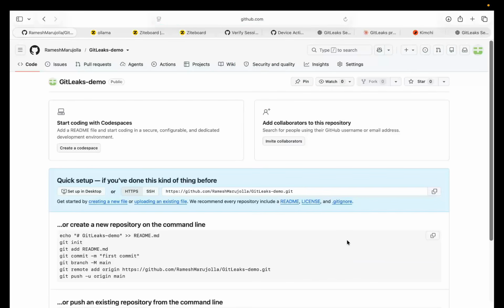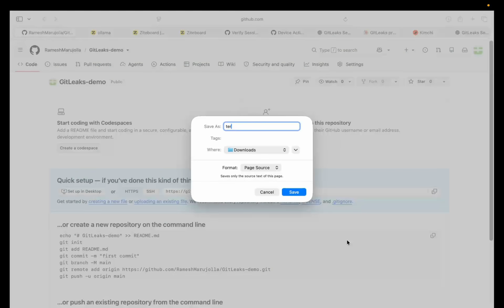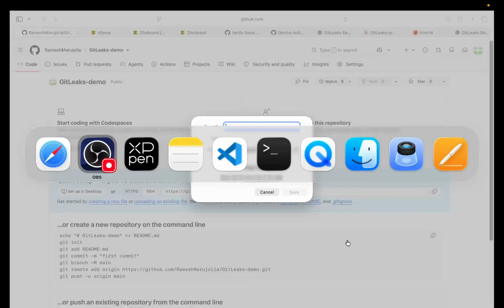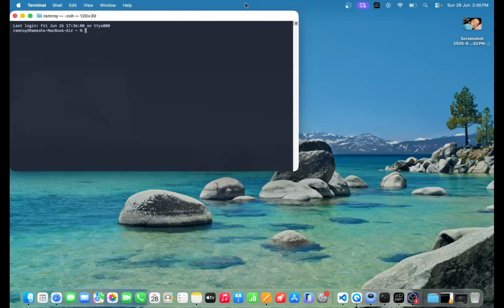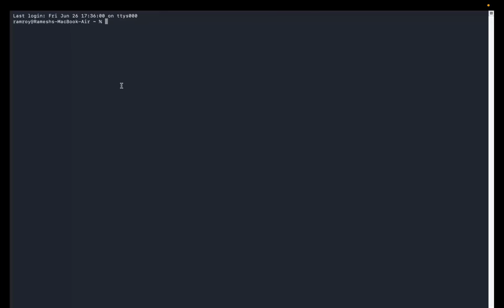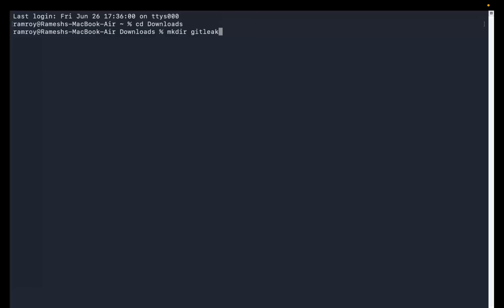Let me open my terminal, go to downloads, and here I can create GitLeaks demo.